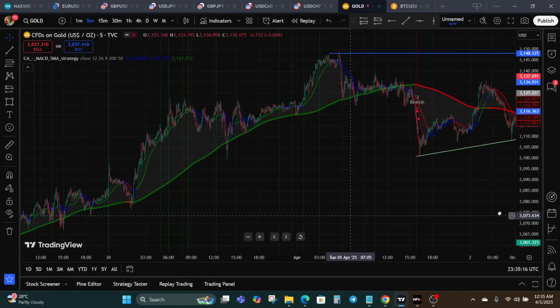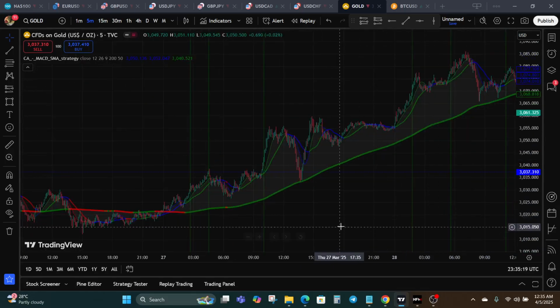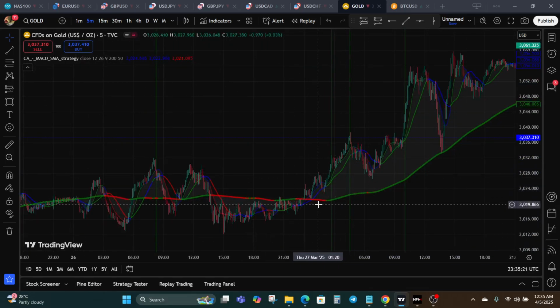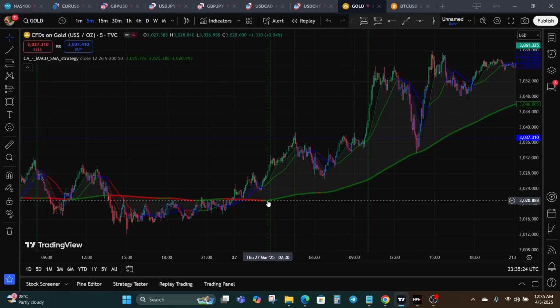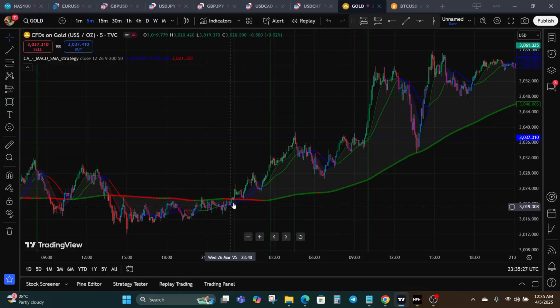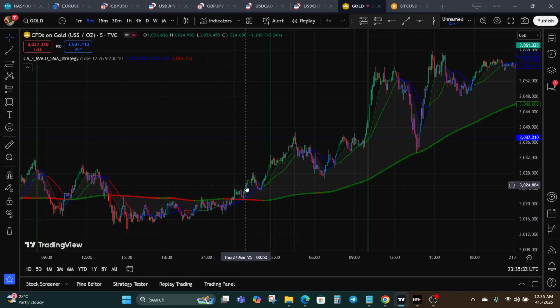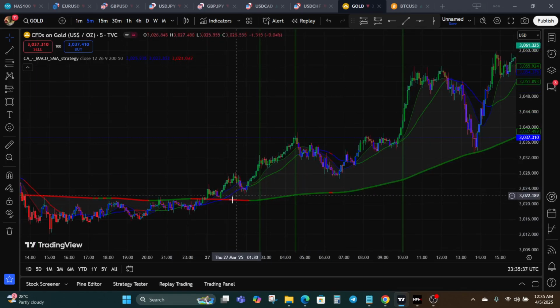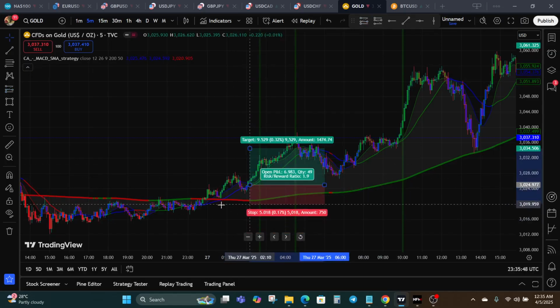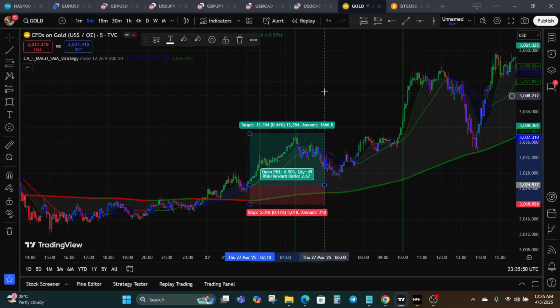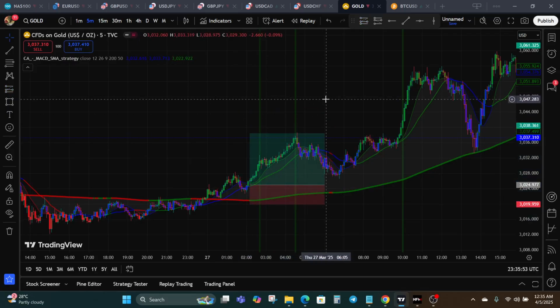Then the case for a buy trade, basically, you have to have price climb above the SMA, and the color of the SMA should change to green, and then you have to have your MACD crossovers. These two lines have to cross to the upside, and you have price trading above it. You have price getting rejected around these smaller lines. So when you get a confirmation candle, you can go ahead to enter a buy. Stop loss below the moving average. Take profit can actually be around key resistance zones.